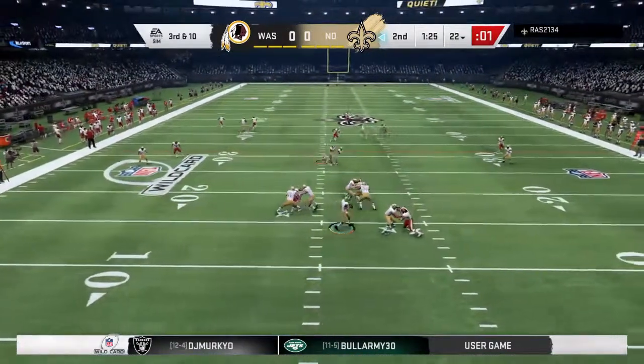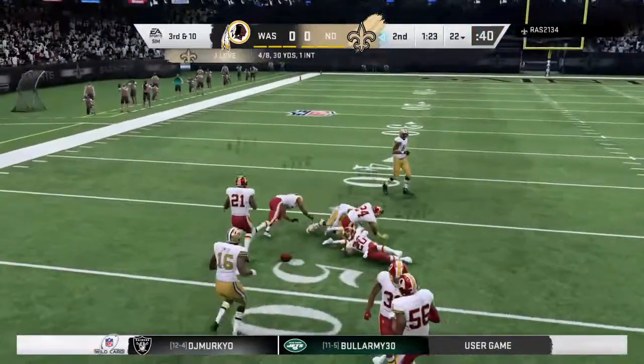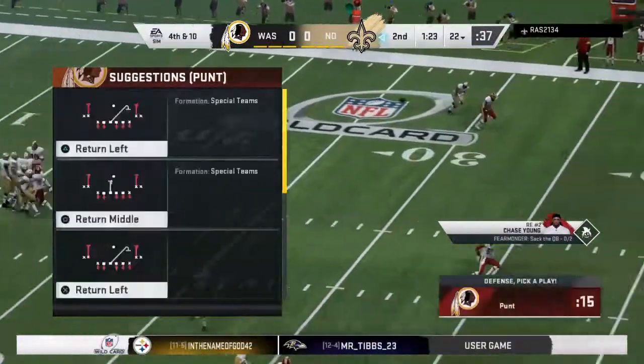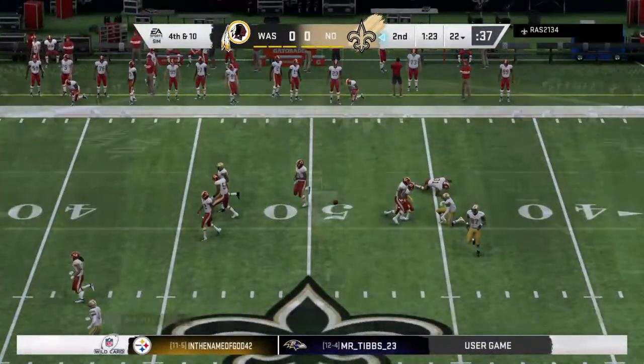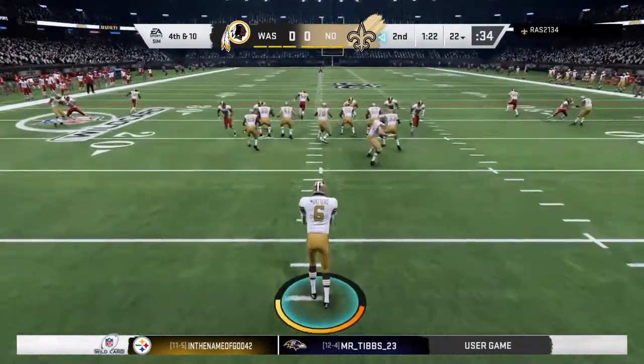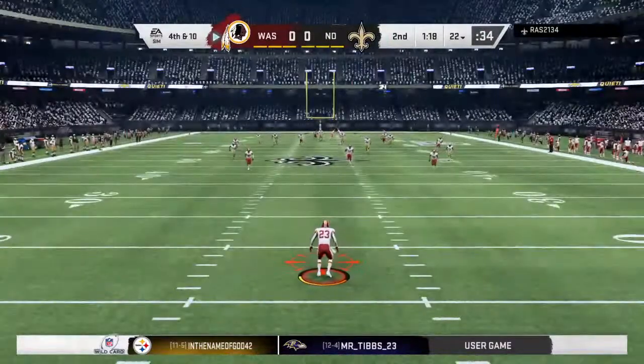From the gun, Love. And that will be incomplete. Well, they weren't scared to let it fly, but it falls to the ground and brings up 4th down. You can tell they were hoping for a flag there offensively. Several on the sideline motioning, hey, why not a penalty? Why not a penalty? What did you see?